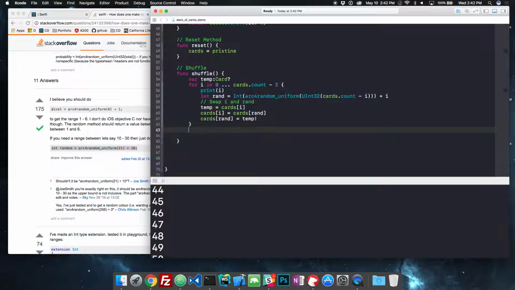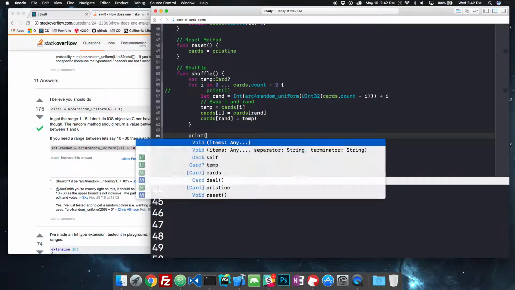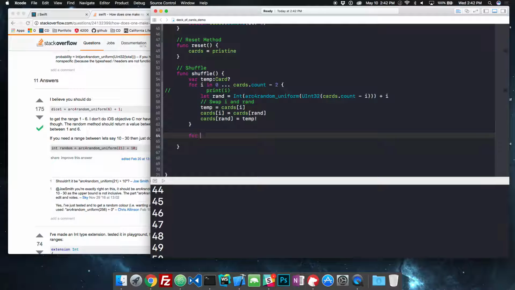All right, so after that, in order for us to better visualize the deck, let's just go ahead and print, let's do a loop. So for C in cards, print C dot value. All right.